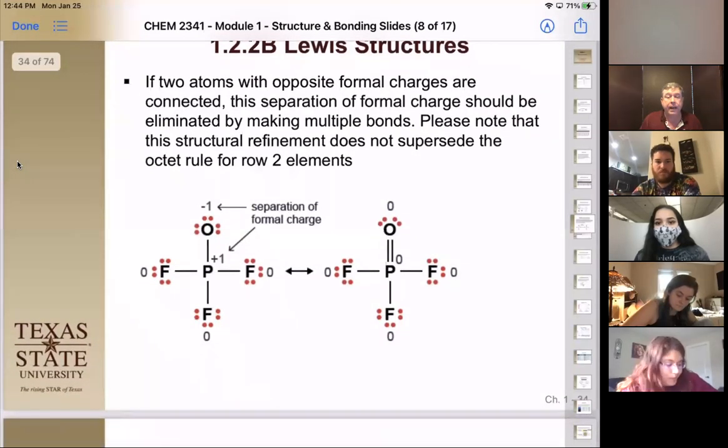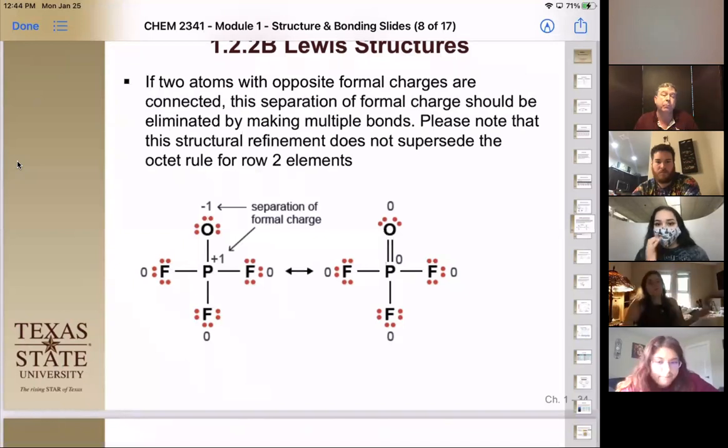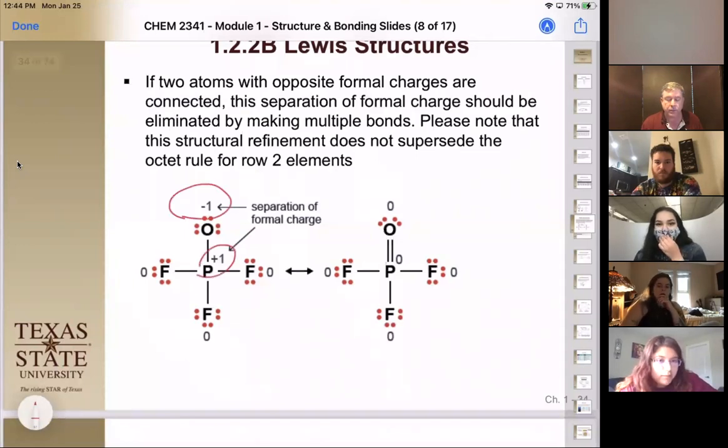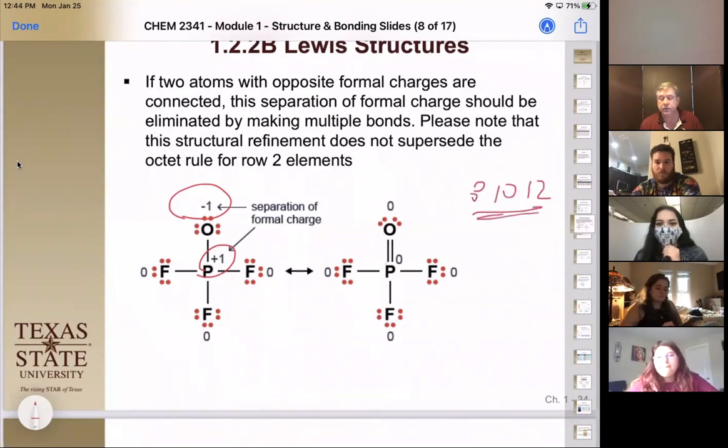But you can have things, in fact, that do bond more than 4 times, specifically those 3rd row elements like phosphorus and sulfur. When you end up with this separated formal charge of your -1 and a +1, it will use that empty available d orbital to create that 5th bond to phosphorus. Remember, phosphorus and sulfur can go 8, 10, or 12 electrons, but our row 2 elements like carbon, nitrogen, and oxygen do not. So just keep that in mind. If you do have a separated charge and a 3rd row element, you can make that more than 4th bond.